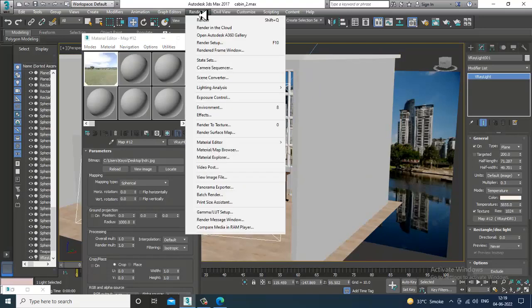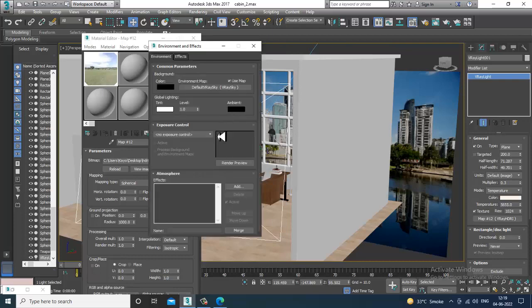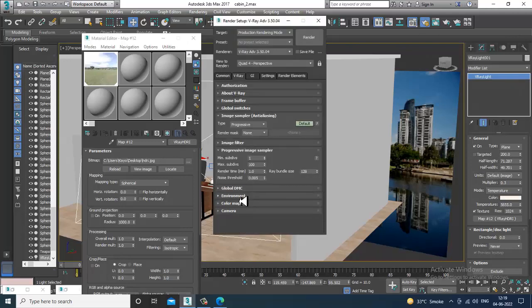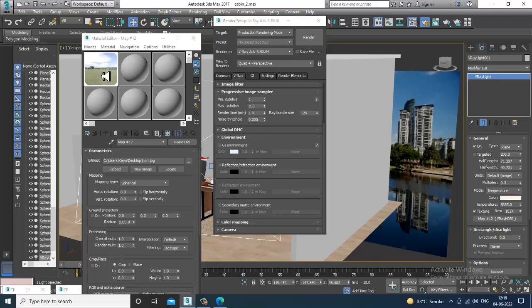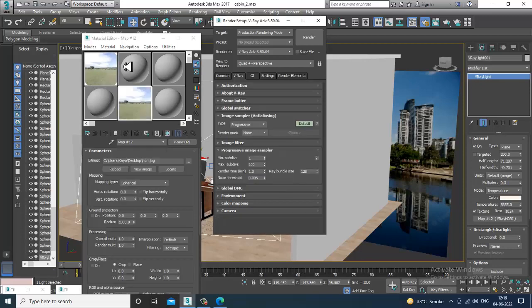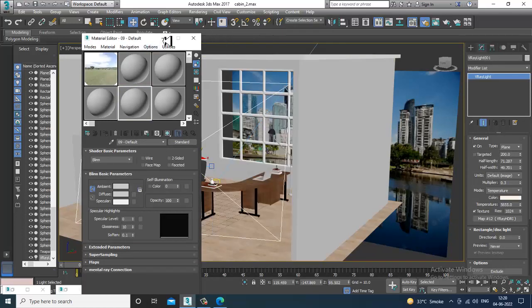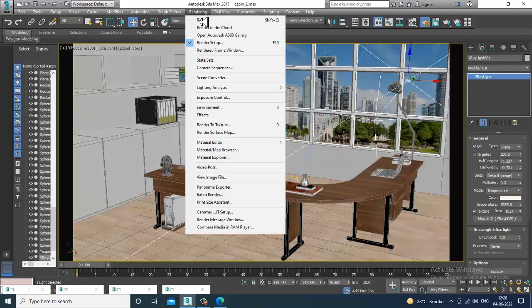Go into the rendering, go into the environment, and if you want we can just put this over here, rendering render setup. Into that you have environment, your GI environment. So activate your GI environment. So drag this over here. Let's go back to the camera view and let's render it again.